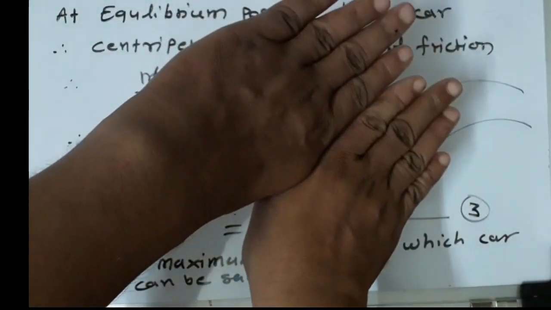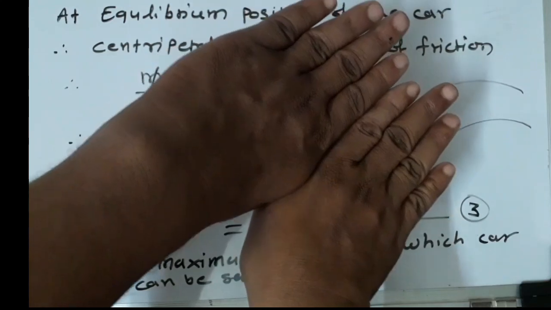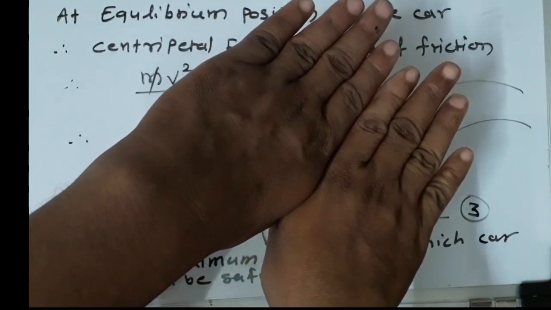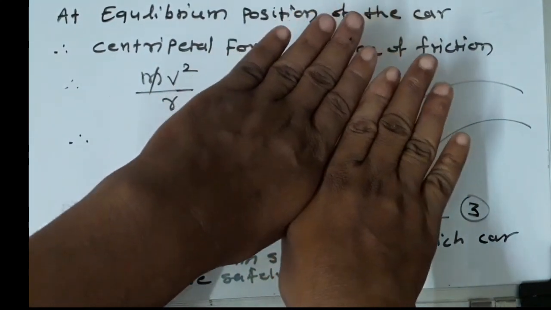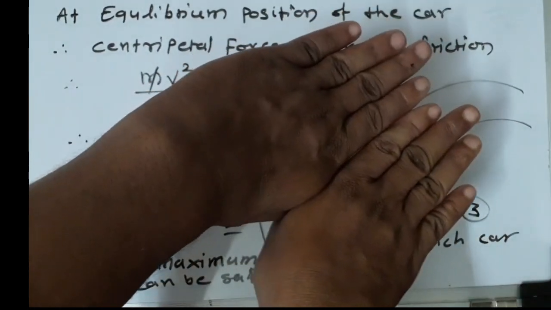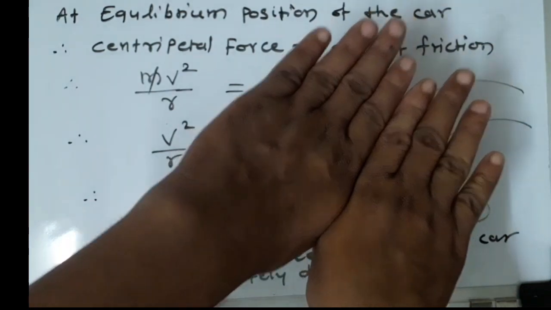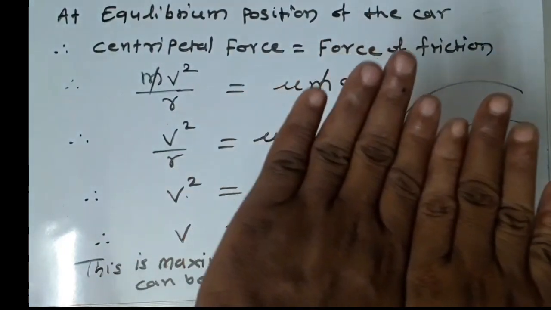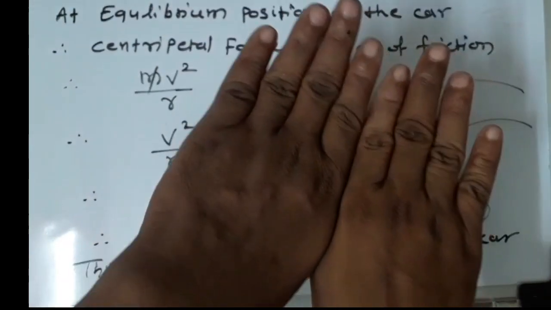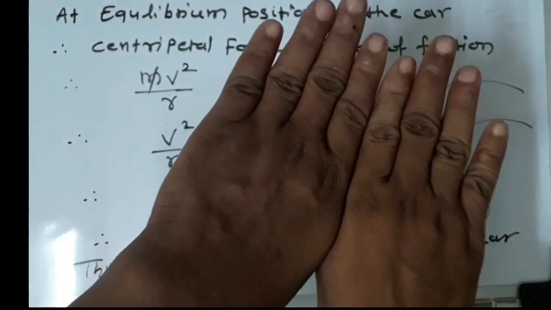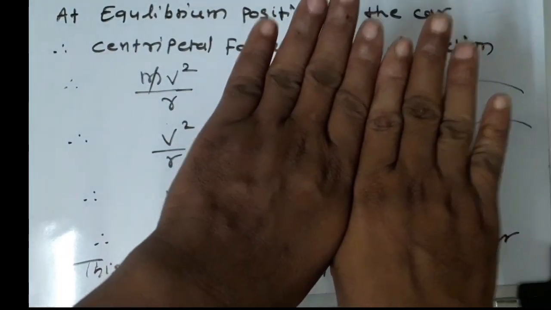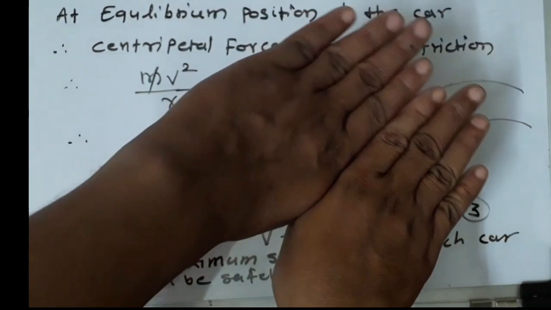But where there is a turn, where there is a horizontal curved path, there is a necessity of banking of the road. If you have a road with a turn and there is no banking, then this would be an accident-prone place. This is a very dangerous place. You often see accidents there. So the road should be banked at the curved surface.